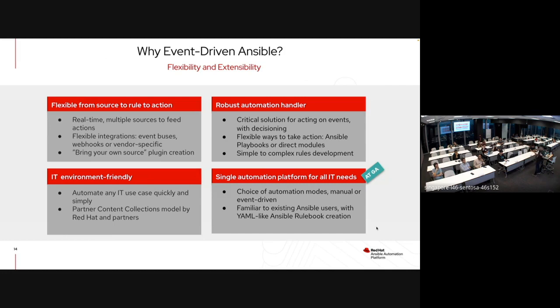Right now, it's not fully integrated yet. We are still in a tech and developer preview phase. So essentially what's going on is that we are enabling Ansible users to have one more tool in their toolbox to be able to do event-driven automation.